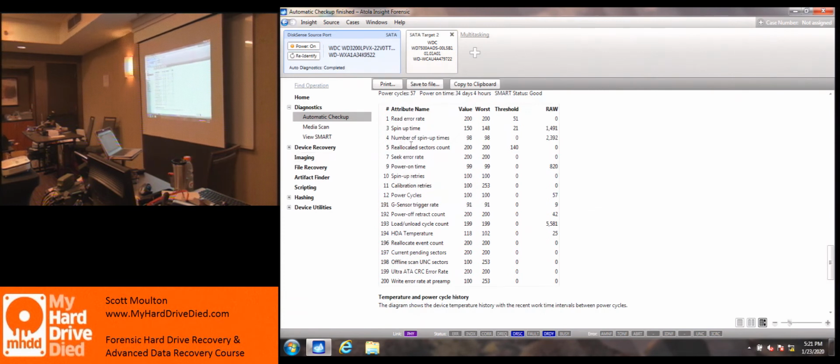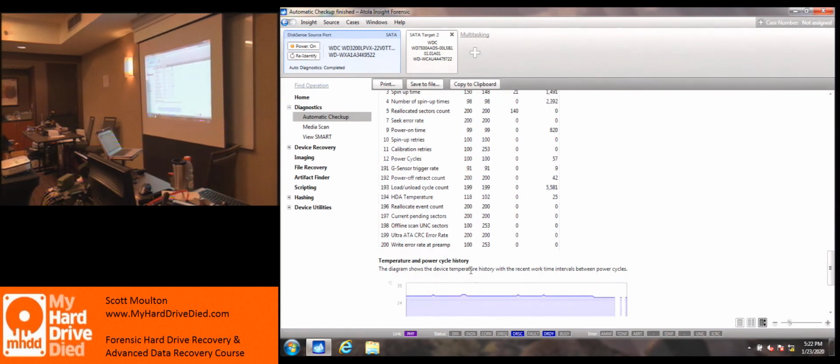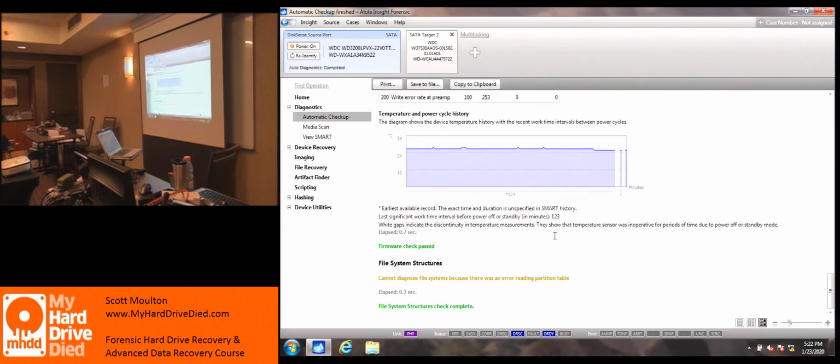And so now this is what we normally look at to see if there's any errors. So this reallocated sector count is 0. So right now there hasn't been any remapped sectors. There's no glist. So right now, as far as we know, the glist has not added anything to it. And then some other data that you can review if you need to. That's the one I care about, though.